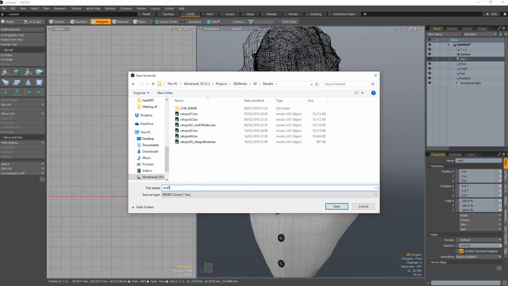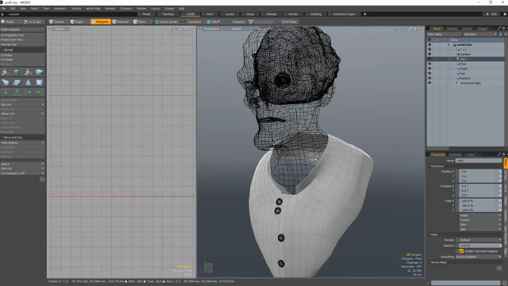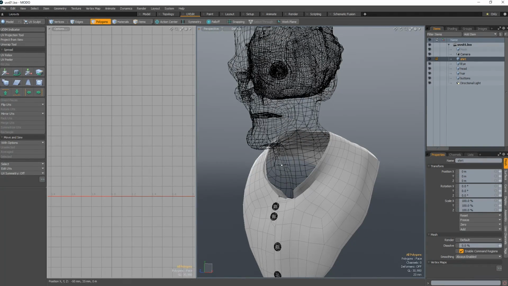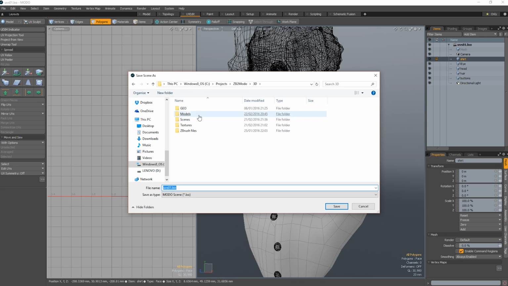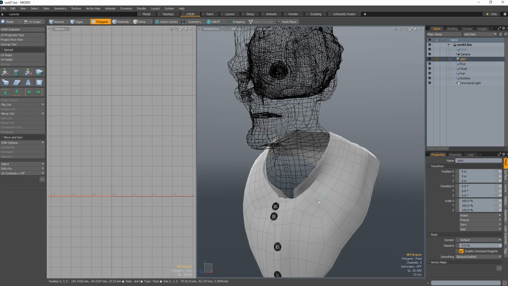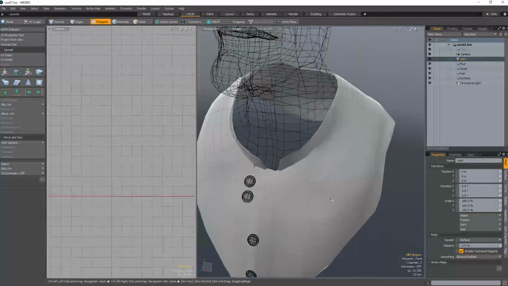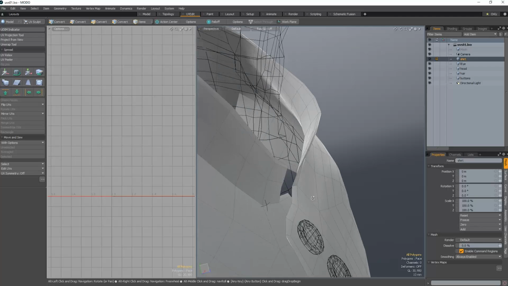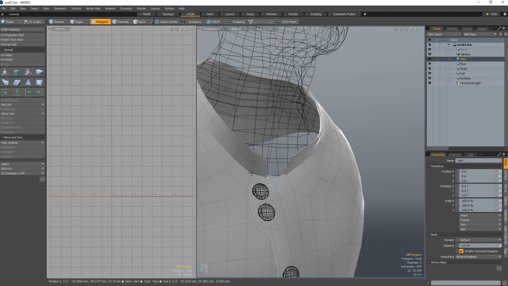This would be uvsMODO. Also, when saving, there's a quick thing here as well. I have two separate folders. I have one for models, which is where I put the models, and then one for scenes, which would be lighting and all that. This is a really quick tip for you. So we're going to start with this. And this has no sculpting on it as well. So this means, this is a quick note as well.